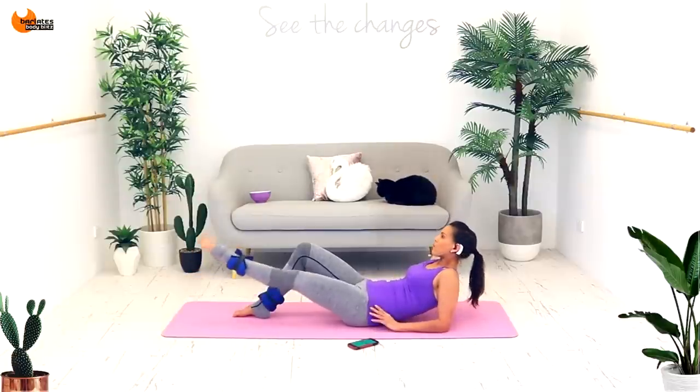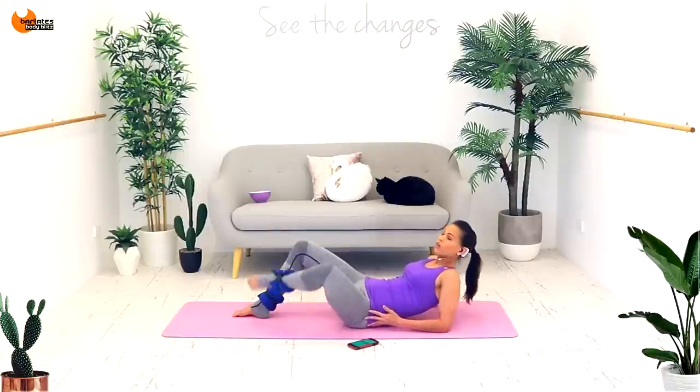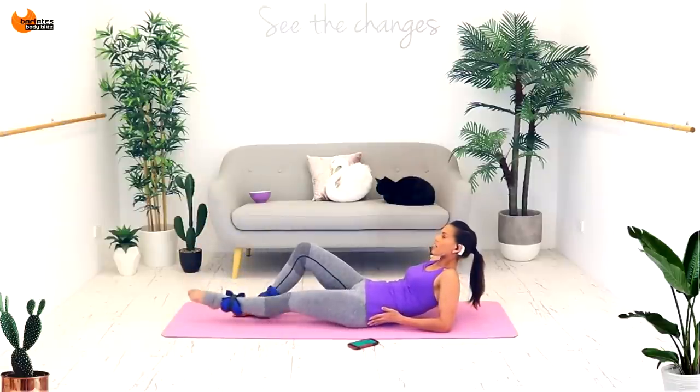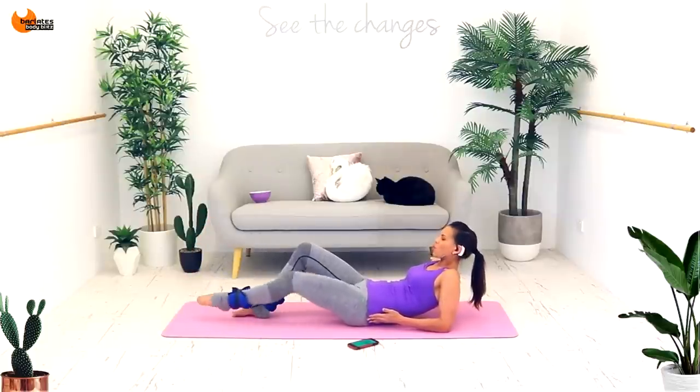30 seconds and then we're going to change to the other leg. Remember your options. You can bend, tap your toe down and up like this, like a triangle. But this is where the work is. 19, 18, 17, 16. Come on, you're nearly done with this leg for the first grouping. 12, 11, 10, 9, 8, 7, 6, 5, 4, 3, 2, and 1.